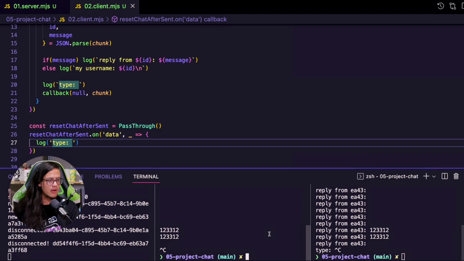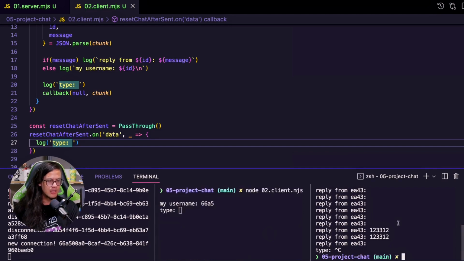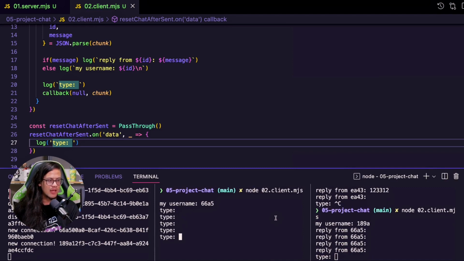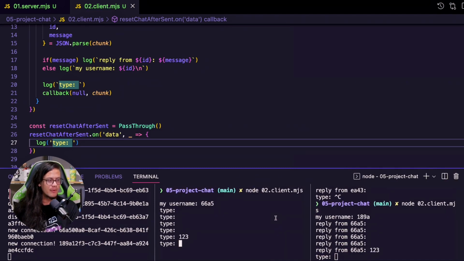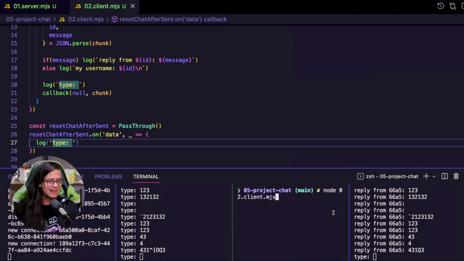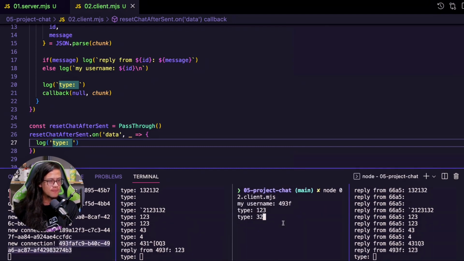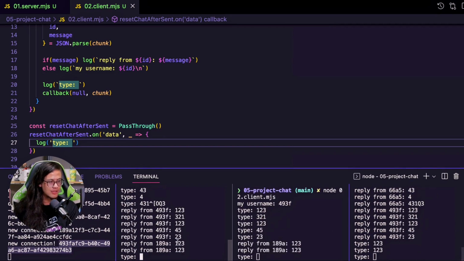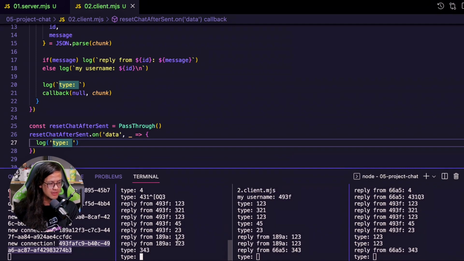So I'm gonna stop our clients. I'm gonna run again and run again. Now, if I type enter without anything, it's gonna be sending, but our terminal is okay. Nice. Oh, see everything working, my friend. And actually we can create more and more clients if we need to. So see, we have different IDs and we are just redirecting data from there. Everyone else is receiving data from customers.